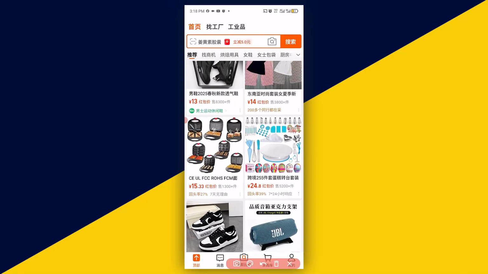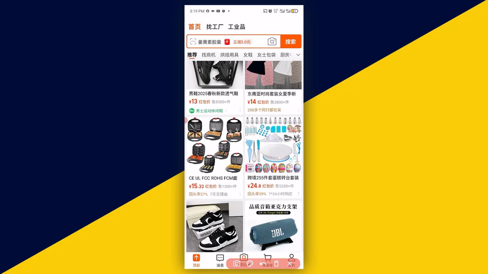You can also type the name of the product you are looking for into the search at the top and you will see similar results. Alternatively, you can click on this camera icon, which allows you to upload a product picture sample, and you will see similar results.